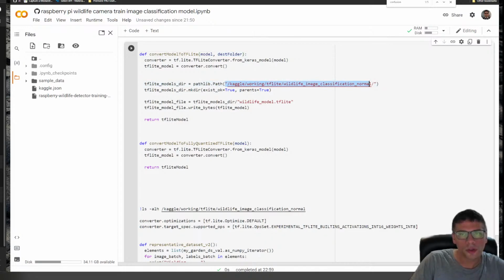And then I can replace this ugly string with a variable, destination folder.